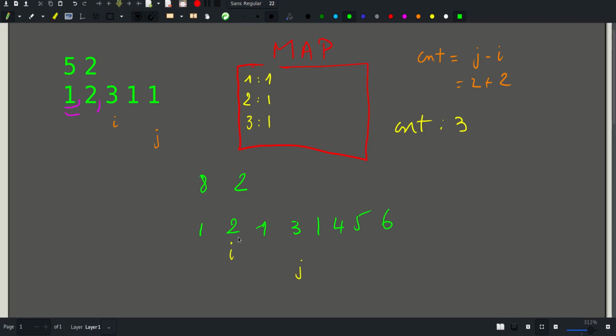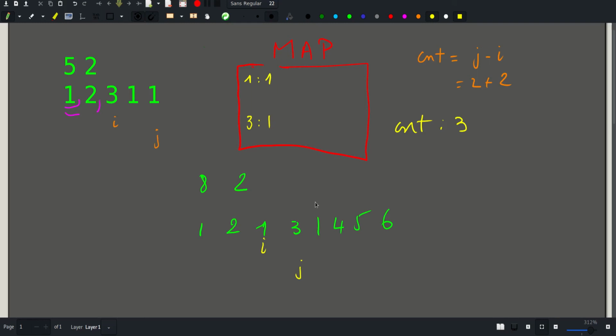So I still have to move i. So I'll move i here. And notice what happens now. Now I will decrement the number of times I saw 2. So this becomes 0. And since this is 0, I'll erase this occurrence. And now the size of my map is only 2.